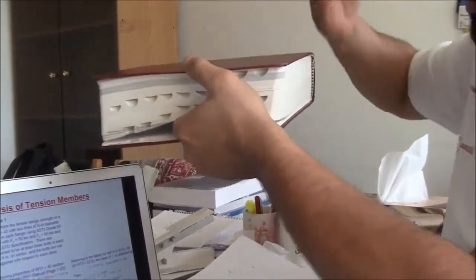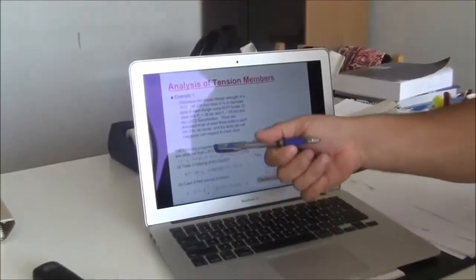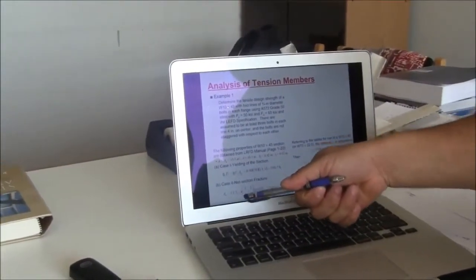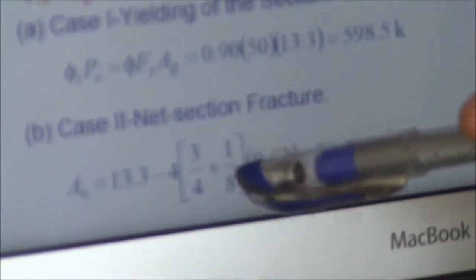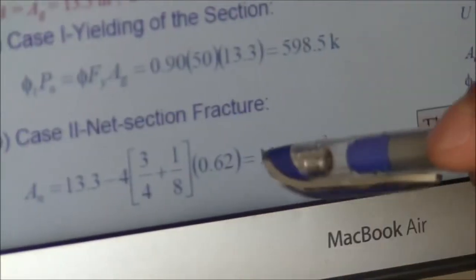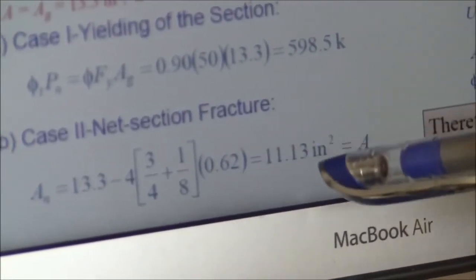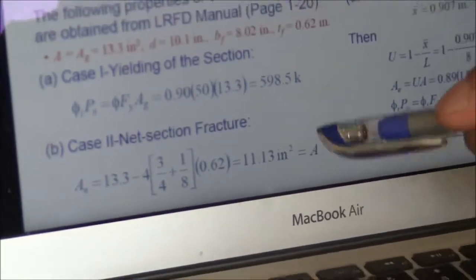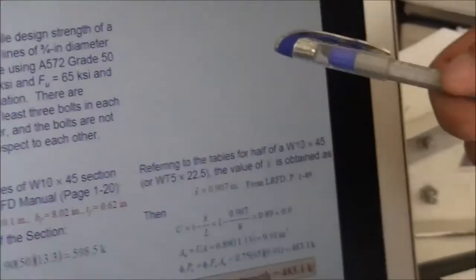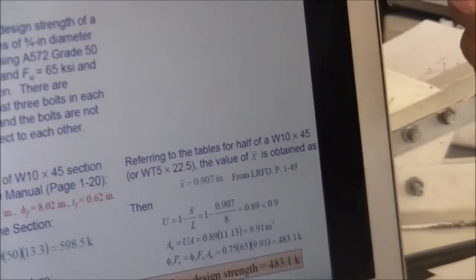So if the failure occurs like that in your cut, you will see 4 bolts, so we have to subtract 4 bolts. So the area is 13.3 minus 4 times the diameter plus 1/8 of an inch, and we explained why we add 1/8 of an inch, times the thickness of the flange. You get An equal to 11.13 square inches.